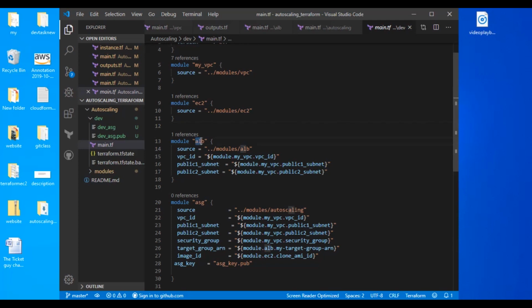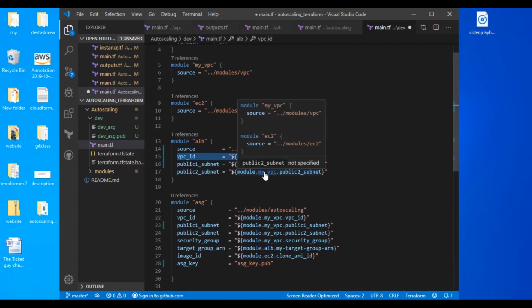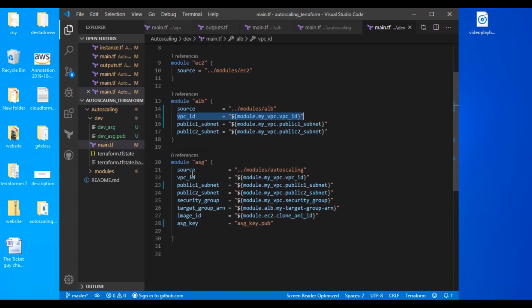The module for ALB, here we need a VPC ID. I'll try to format the code, and we need two subnets for the application load balancer, and we need for autoscaling group.